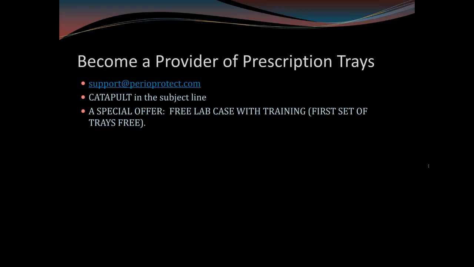All right, let me see if I can get this question. You said you need a new tray to use after 3 millimeters of healing. So usually 2 trays will be needed for most patients. I would think a number of your patients are going to need 2 sets of trays. If you have a patient that has 10, 12 millimeter pockets, they may get 3 sets of trays, but those are really severe cases. Most of them are going to get by with 1 or 2 sets of trays.